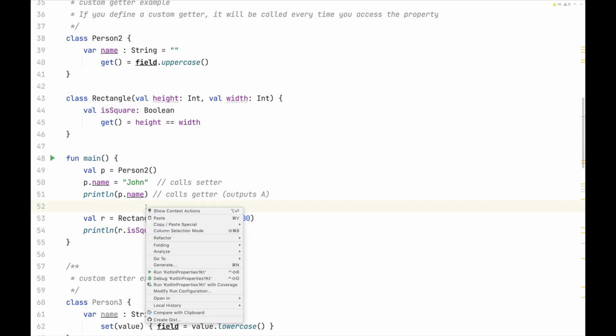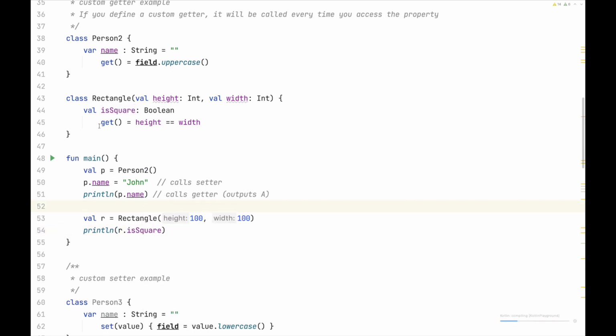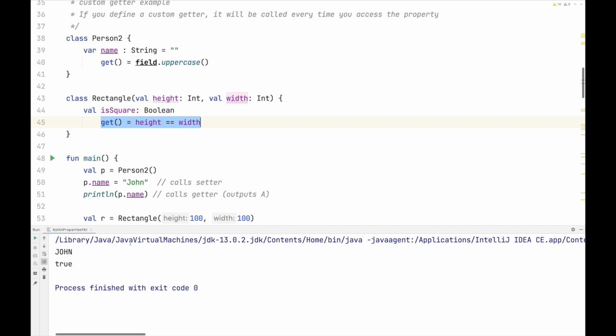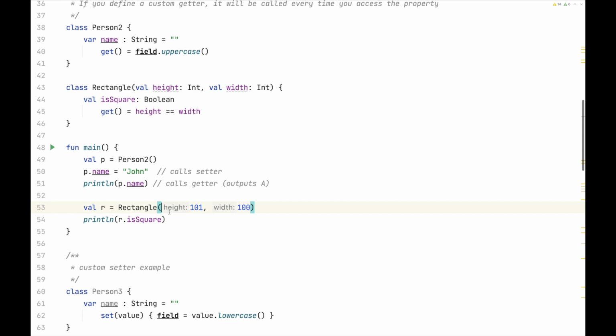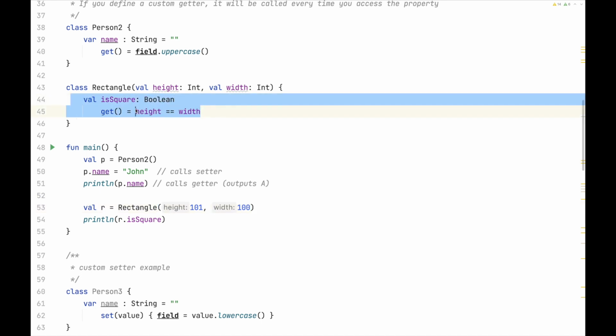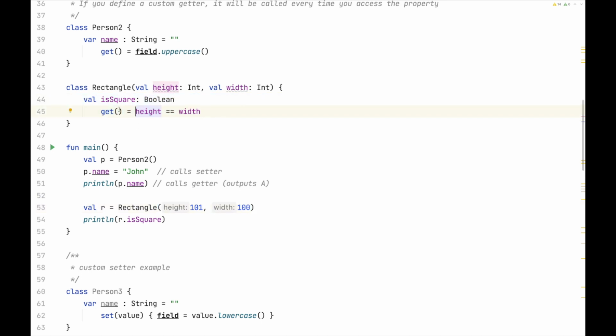And this will just call this accessor and give us whether it's a square or not. So this one is a square, true, and if we do, let's say this, it says false. Yep, okay. So this one is a computed property, it doesn't have any backing field. Every time we call the accessor, this gets called.